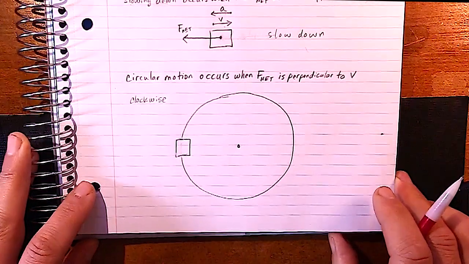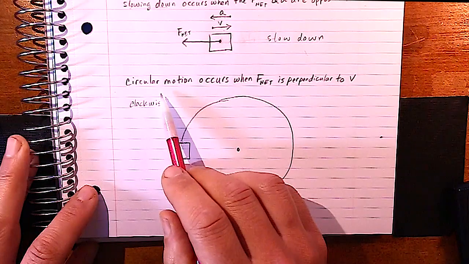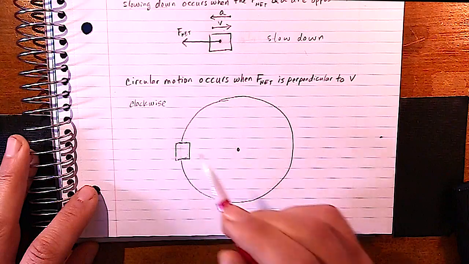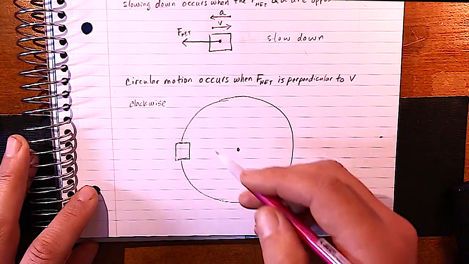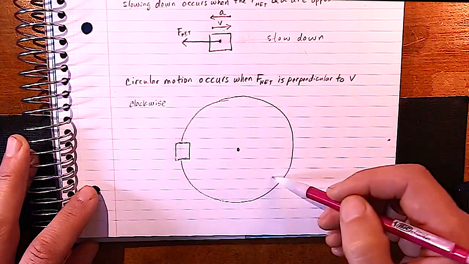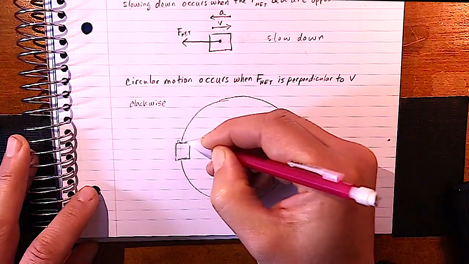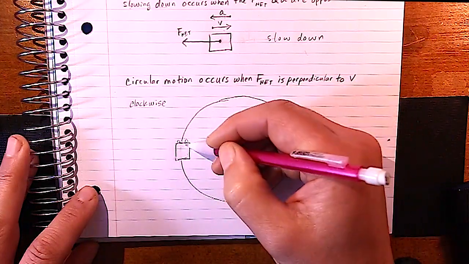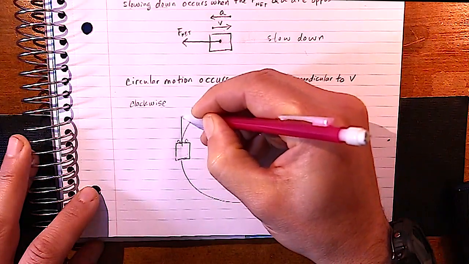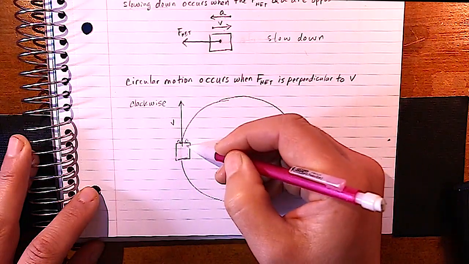For circular motion, we said that there's going to be a net force that acts to change the direction of the velocity. So when does that occur? Let's say this is a top-down view of a car driving around in a circle. What direction is the car moving? If you think about the headlights of the car, they shine in the direction of the motion of the car. So the headlights shine straight ahead, and that's the direction of the velocity of the car.